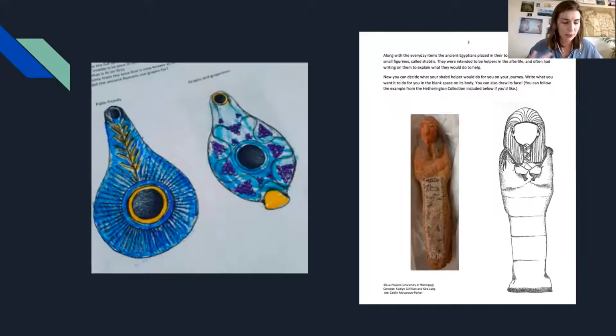So we have this pandemic. What do we do? The problem arose that how do you catalog artifacts if you can't be in the same building? And unfortunately, the answer we kind of got to was you can't. So we had to switch our focus from cataloging into research. And we focused on two main points for this. The first that Kyra will get into was the ancient uses of each of these artifacts. And the second was the modern question of why does the university even have this collection?